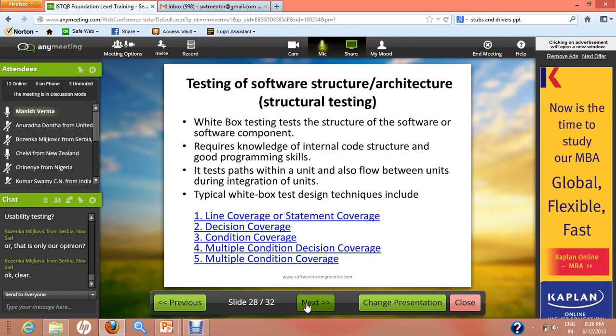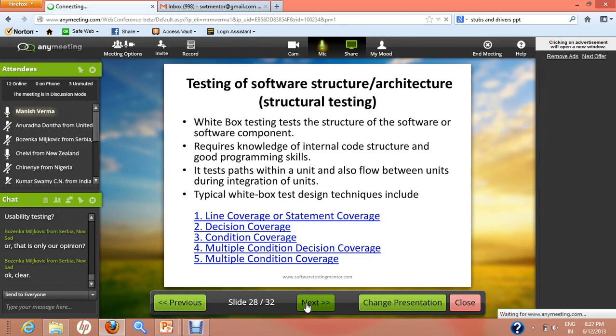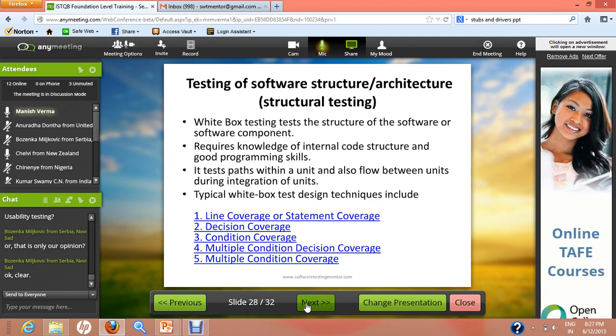So in structural testing, basically you are testing the software structure or architecture, how it is designed internally, how the different modules are communicating with each other and how they are integrated. So testing those internal features, looking into the internals of the software, and testing the structural component is known as structural testing, or white box testing.